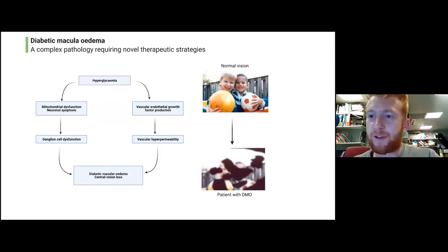The other thing that has become clear more recently in DME is that it's not just the blood vessels that are affected. On the right-hand side of this flowchart we can see how hyperglycemia causes vascular hyperpermeability, leading to loss of central vision. But over the last ten years it's become clear there is also a role for the degeneration of neuronal cells in the retina — in particular, a type of cell called a ganglion cell. These cells take information from the retina and pass it into the brain. If we see ganglion cell dysfunction, that further contributes to the pathology and the loss of vision, as shown by the black spots in the affected patient's visual field.